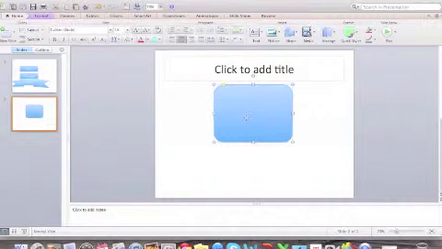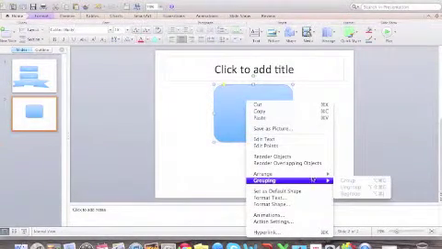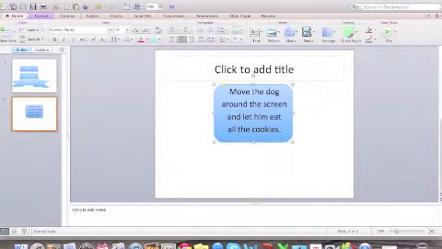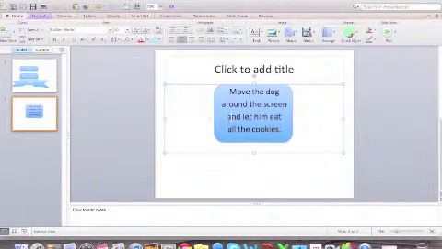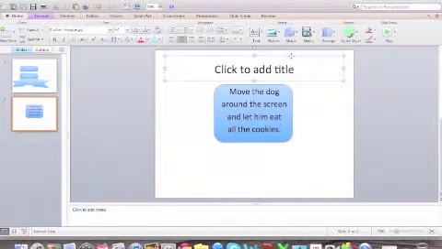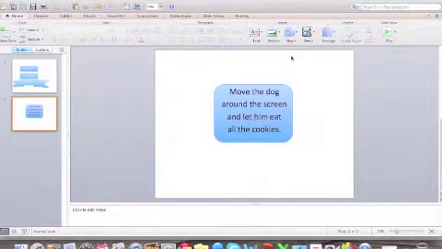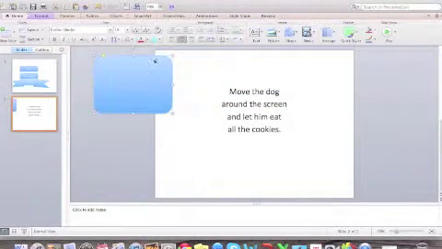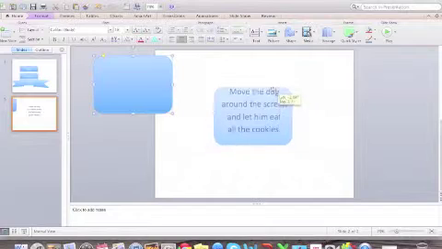It's on the front, so you know that by pressing a control click, you can change the properties of the shape. So I'm going to arrange it to the back. Now I'm going to select everything, the text and the shape together, as one object.